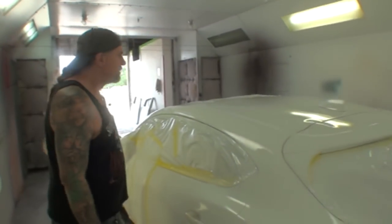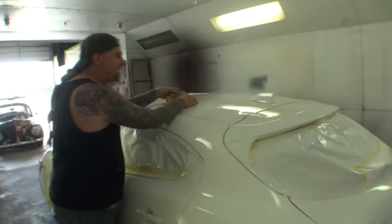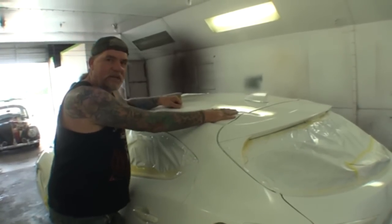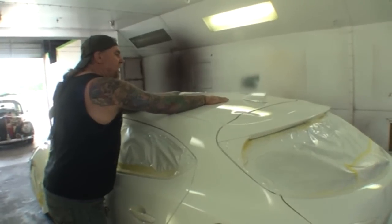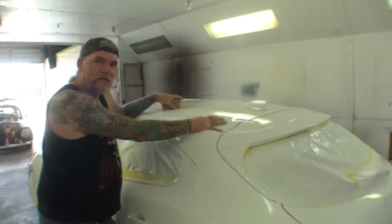Yes, babe. So we get to the roof, and I'm basically standing right here where I'm at. I got my specialty dent puller tool, and this whole area was crushed in like somebody took a sledgehammer to it. Am I right? Yeah. So we pull it out, and I'll be honest with you, I'm really amazed that I pulled that out. Am I right or wrong? Yeah.